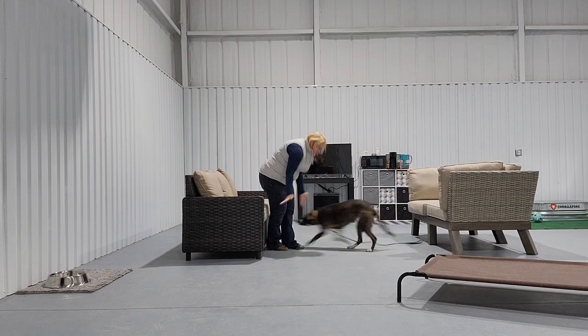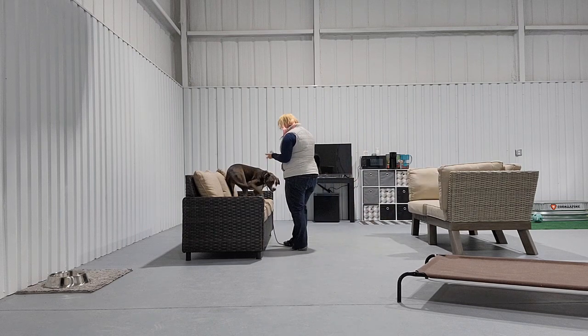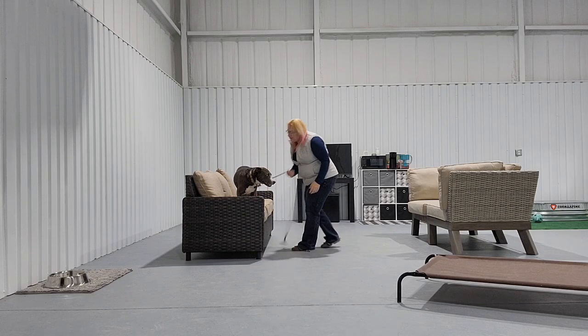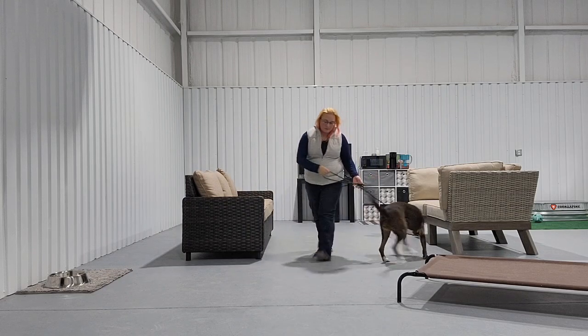We're also going to get her basic obedience under control and get her manners set in place. She's going to be a lot of fun to work with, and I hope you stay tuned over the next 2 weeks to see her progress.